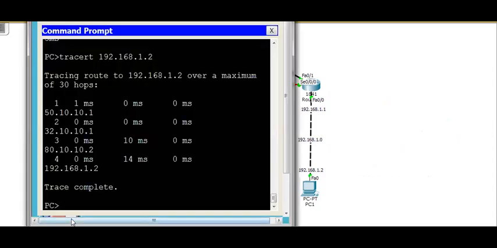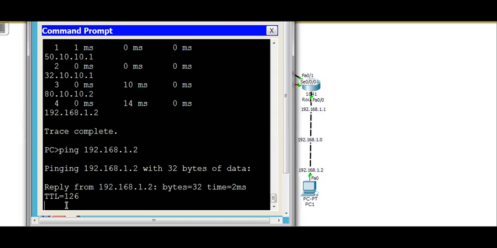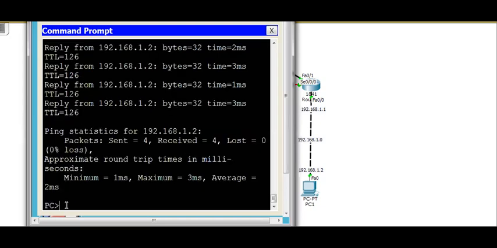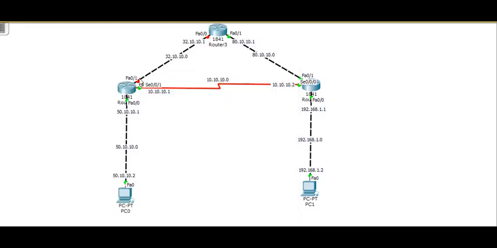On PC0, let's try to ping 192.168.1.2, and there we go. You can still see that the traffic is being passed even though you have shut down this particular interface. It's choosing an alternate way to ensure that you have connectivity.